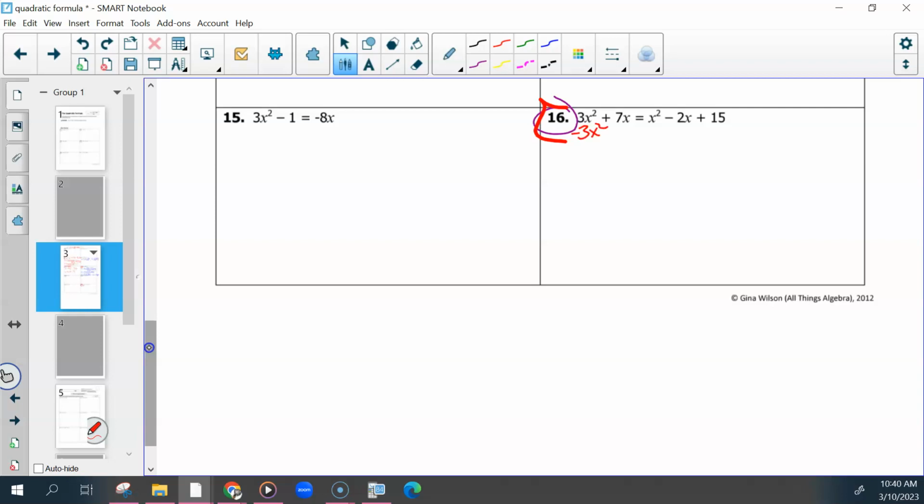So we would have to subtract the 3x squared to both sides and subtract the 7x to both sides. So that on this side we have 0, and on this side we have negative 2x squared minus 9x plus 4. If we move the 3 on the other side, we end up with opposite symbols, so as long as we get the same solution. Yeah, you should get the same solution either way. Okay. Label your A, B, and C, and then we'll stop there.